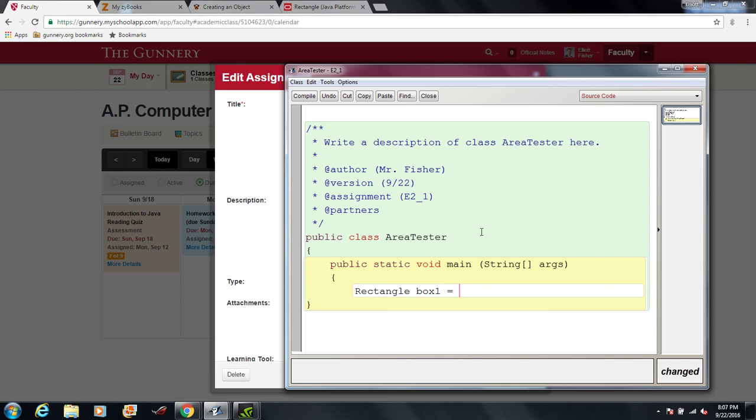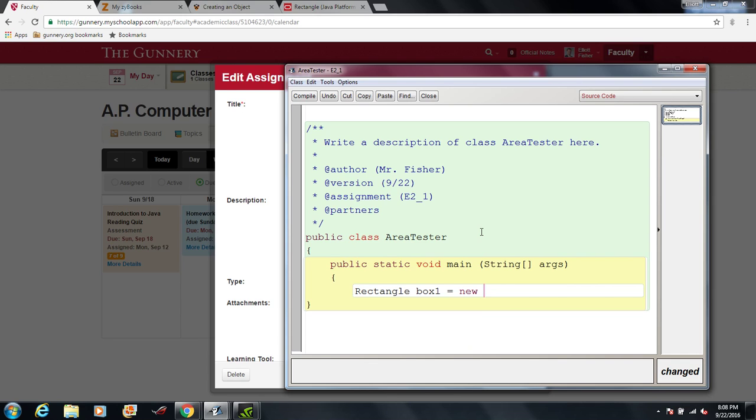Now, this tells the computer I want a variable that's going to be a rectangle type, and now it's got a name, but the computer will not make a new one until I say new. So you're going to write the keyword new, and if you notice in BlueJ it changes colors. Words that you can't use on your own change their special colors. You can't have a variable in your program called void. That is a very specific term. That's why it's red. You can't have one called new. New has a very specific set of instructions.